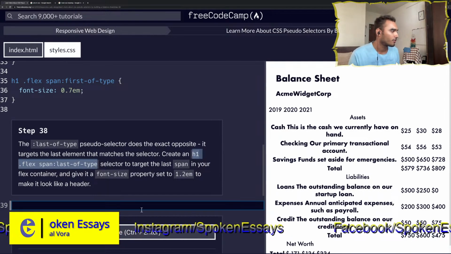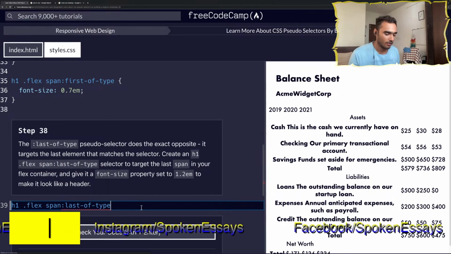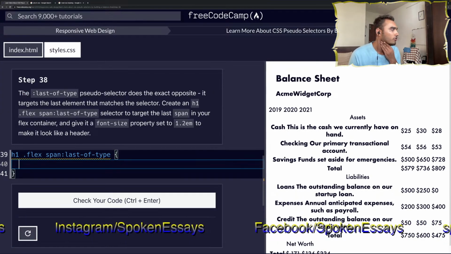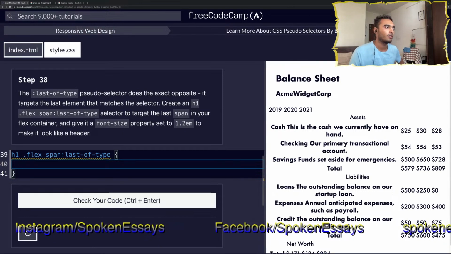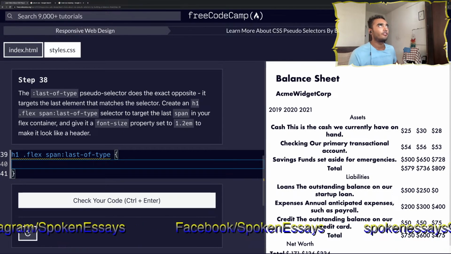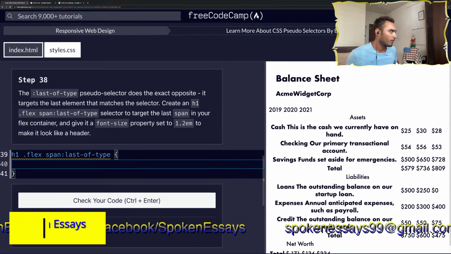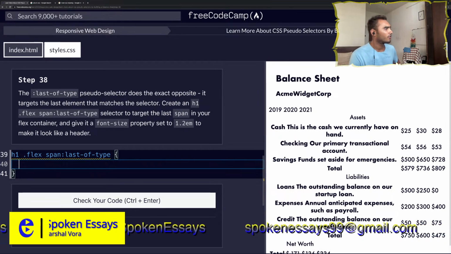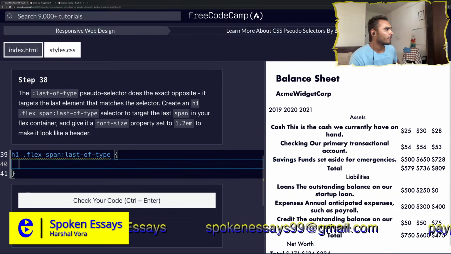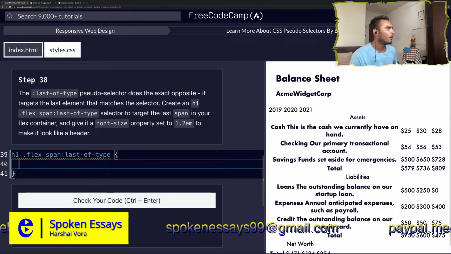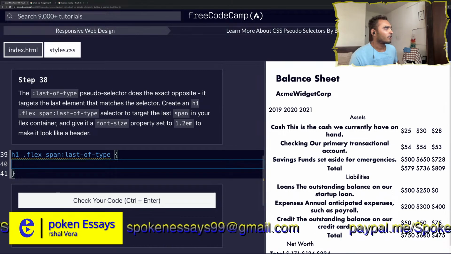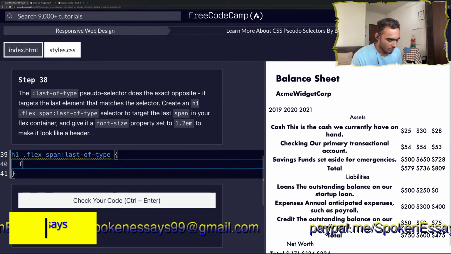Probably balance sheet की size थोड़ी बढ़ा देंगे, because it's the last. If you think about it, the first is Acme widget cop for screen readers leisure. Okay, yeah. क्या बता रहा है? So to target the last span in your flex container, कर दिया target. अभी इसकी size बढ़ाएंगे, font size.